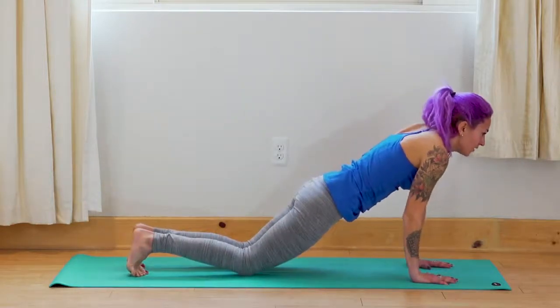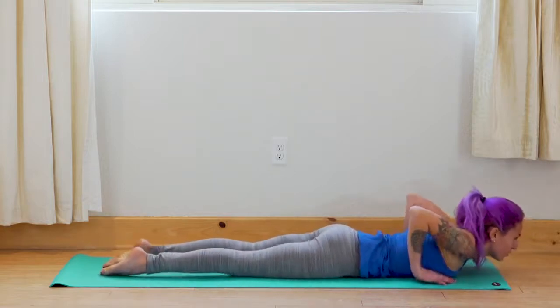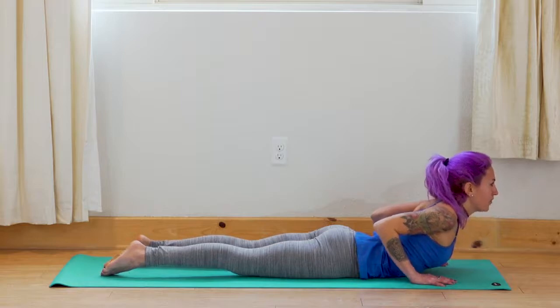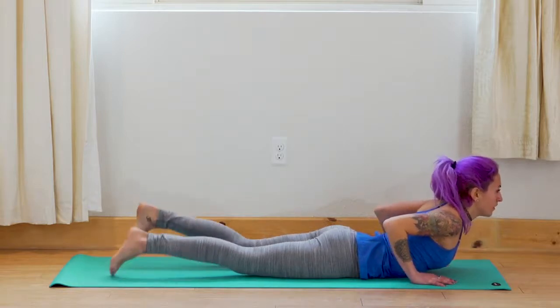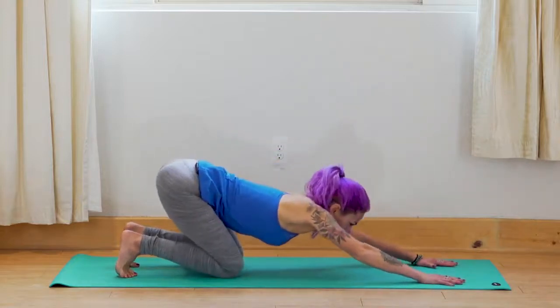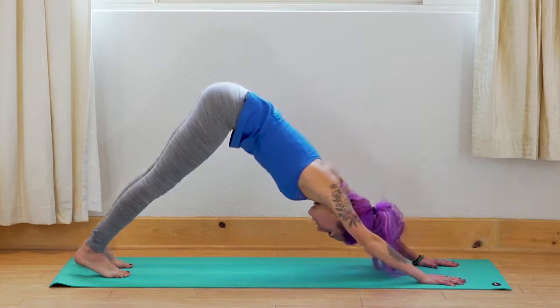Lower the knees. Slowly lower the chest all the way down. Untuck the toes. Hands by low ribs. Press into the hands to lift up for cobra. And exhale. Pass through child's pose for a moment, and then press back to downward facing dog.